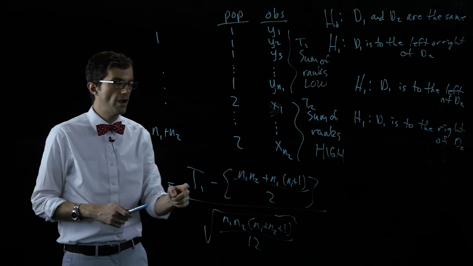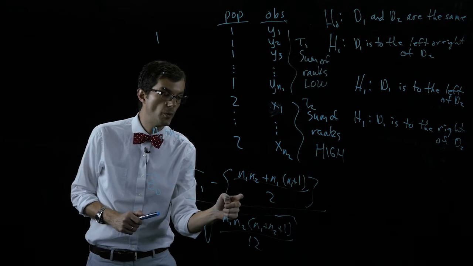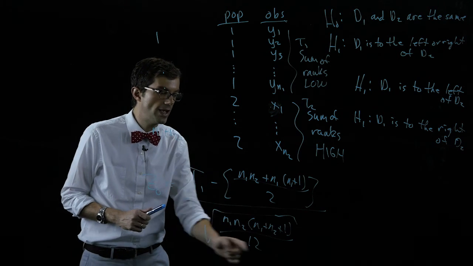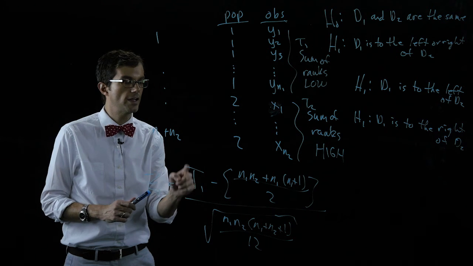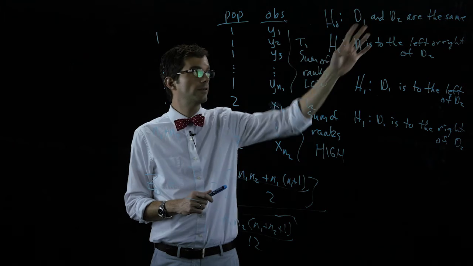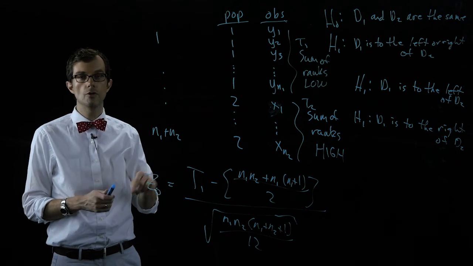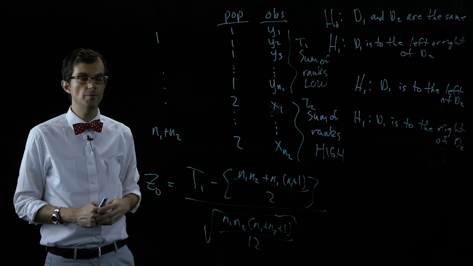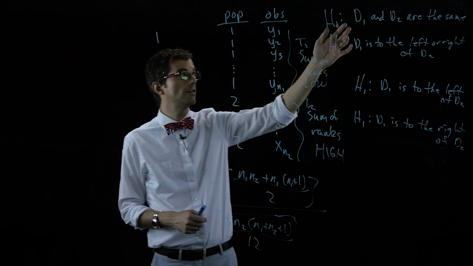So how different is the actual sum of ranks for population 1 from what we would expect if those two populations were the same, in standard deviation units? How different is our sample evidence from our hypothesized situation, in standard deviation units? This is a z-score. We can compare it to a z-axis, use the p-value approach or the critical value approach, just the same as always, to draw conclusions about this set of hypotheses.